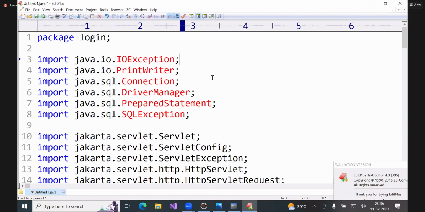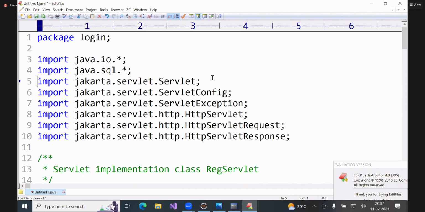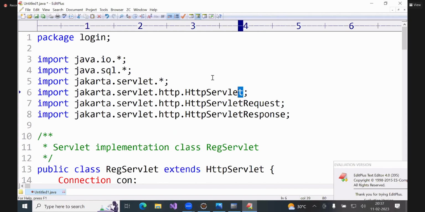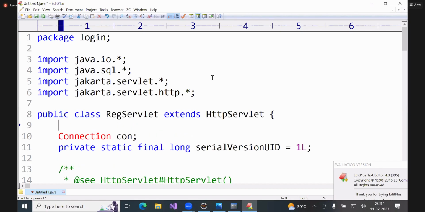Now here I'll write java.io.*, java.sql.*, javax.servlet.*, javax.servlet.http.*. All these unnecessary comments, all those things I'll remove.